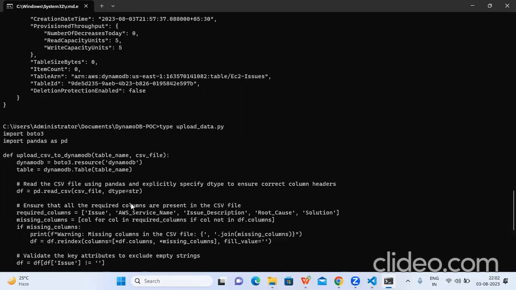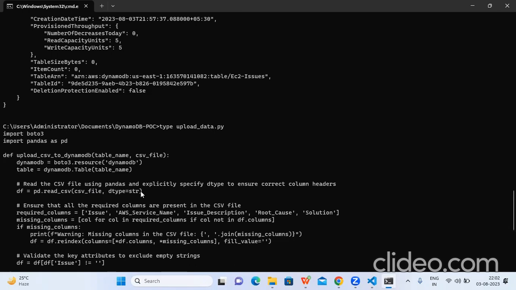After that, I need to read this CSV file, every record, using pandas, to make sure my columns are correct. So this is my variable df, then pd.read_csv with this CSV file, and the type is string. So my data is a string.